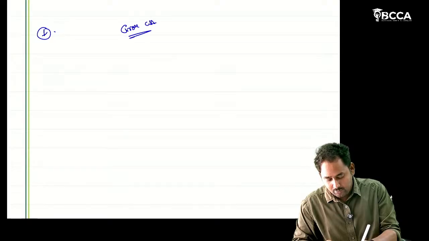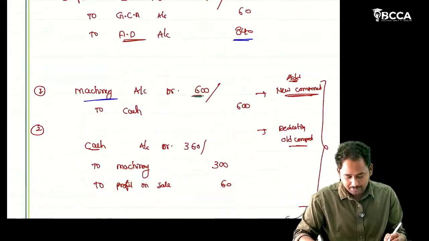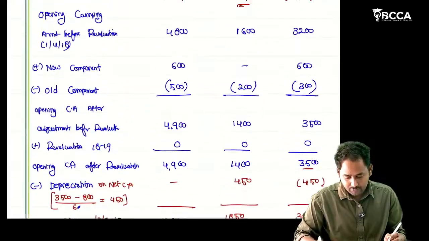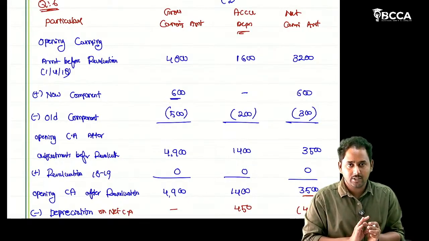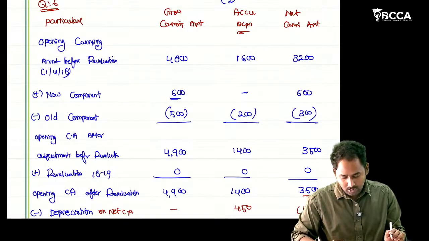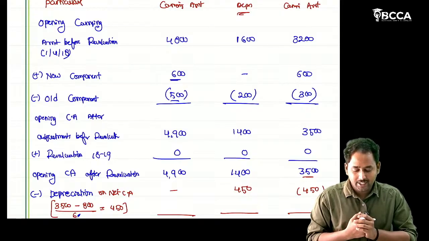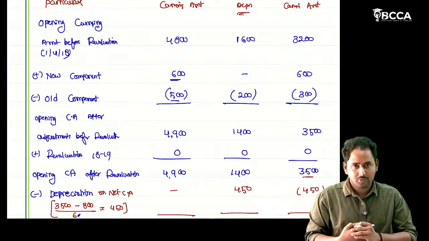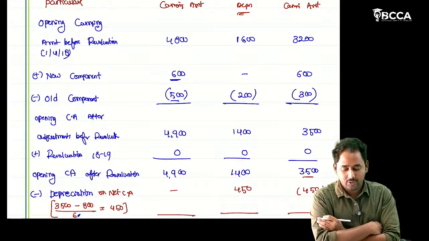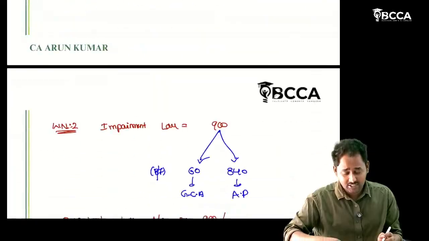Gross carrying amount. Okay. Looking at the calculation part, what happened? Here the new component, the gross carrying amount of 600, is including. So I can write it as machinery. And the gross carrying amount of 500 should be deducted from the books of accounts. So what is the net carrying amount I should be adding? Actually it is 100 only. So first I should increase the 600.